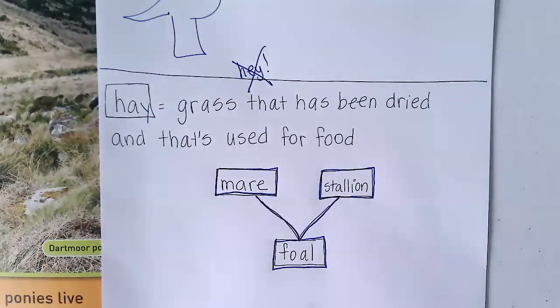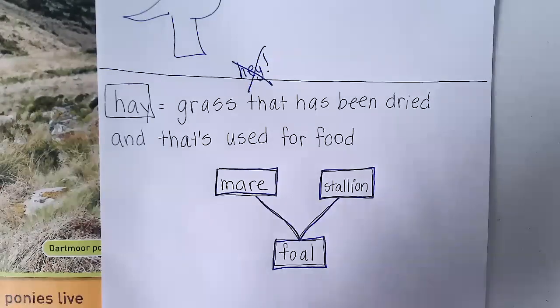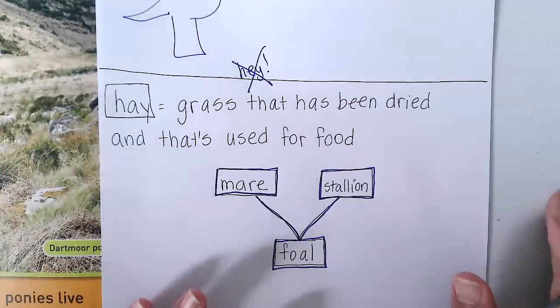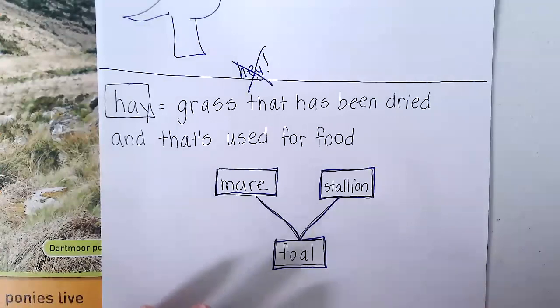Good. Okay, so here are some vocabulary words that I want you to know. You don't have to memorize them for forever. I just want you to hear them. So in the future, if you hear them, you might think, oh, I think this has something to do with horses. I've heard this word before.